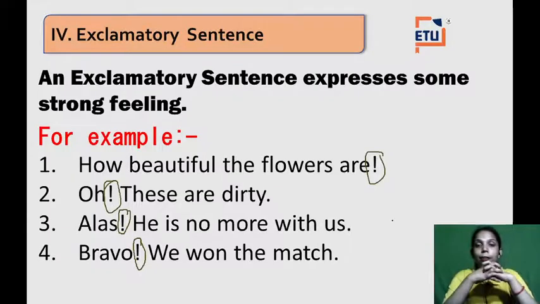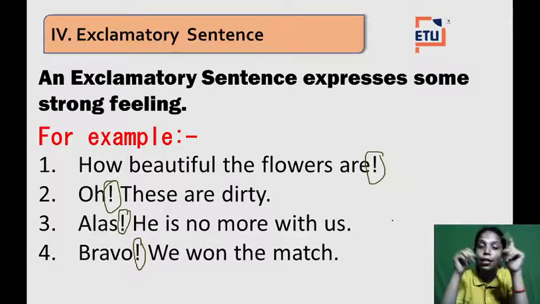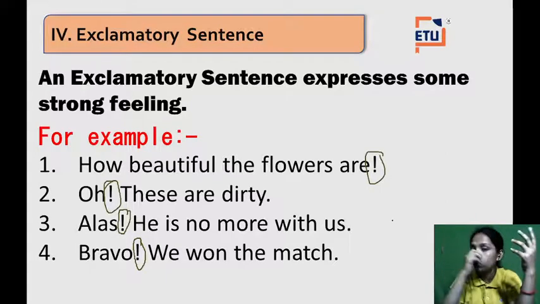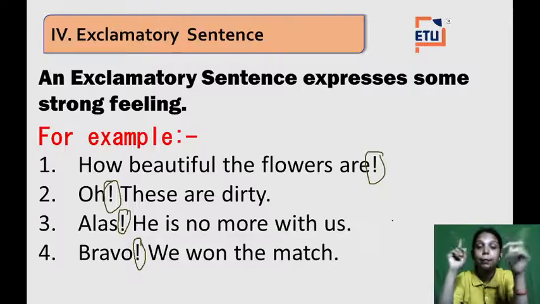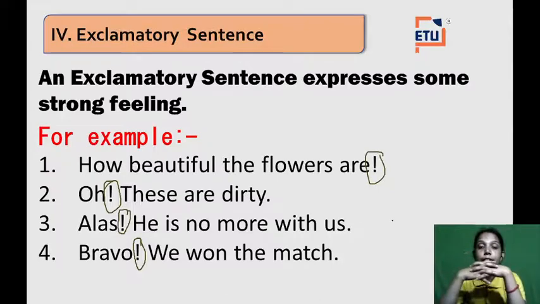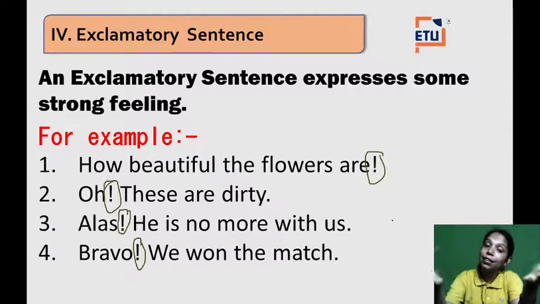Before ending this, we learned about 4 types of sentences, right? The first one is assertive sentence, then interrogative sentence, imperative sentence and exclamatory sentence. So now let's do a quick recap with the person related. I told you, who is an assertive sentence? The one who talks in such a way that there is no emotion, no question, no expression, nothing. A plain flat sentence is an assertive sentence. Now what is an interrogative sentence? An interrogative sentence is a sentence or a person who keeps on asking questions. So that is like a question sentence.